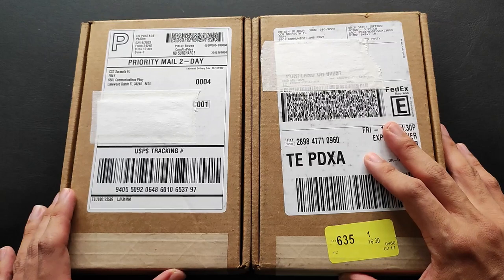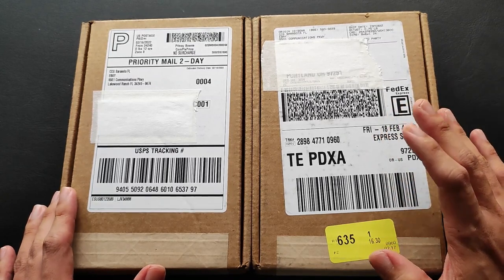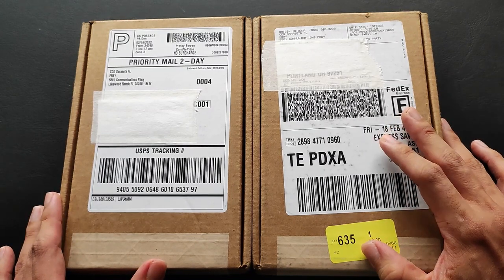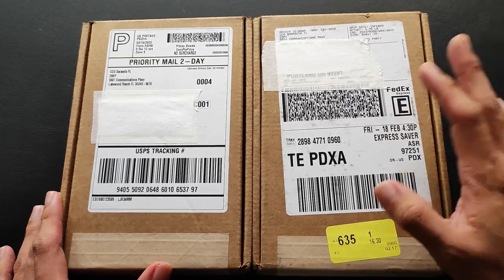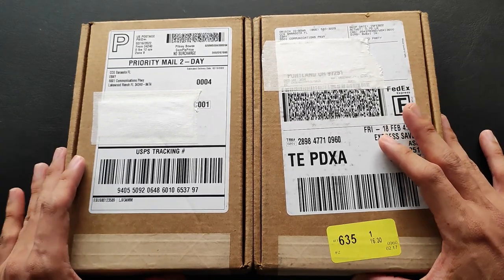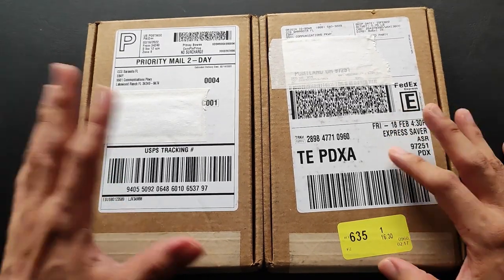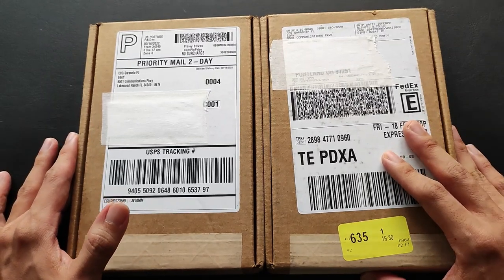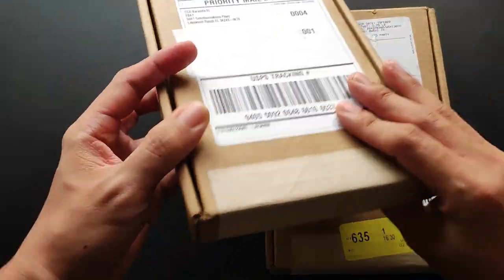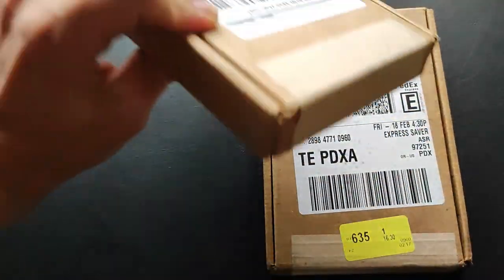On the flip side, we've heard some horror stories about cards being damaged in transit — whether due to handling, shipping, or the authenticator himself, we do not know. I'm kind of excited to see what I get, but also a bit worried about the condition of the cards. I do know what's in these two boxes, but I just don't know which is which, so we're just going to open both on camera. It's my first time with this eBay authentication, so let's go with the left one first.